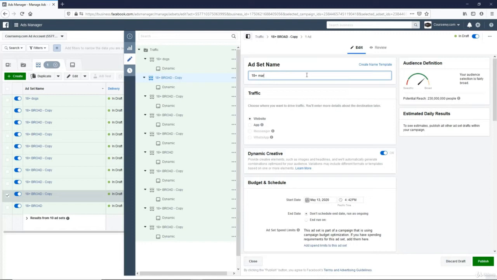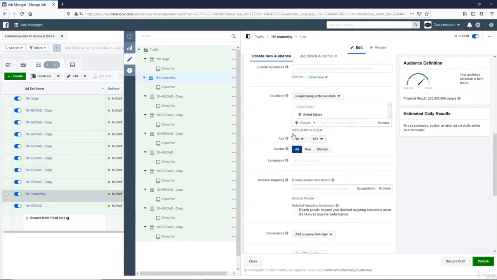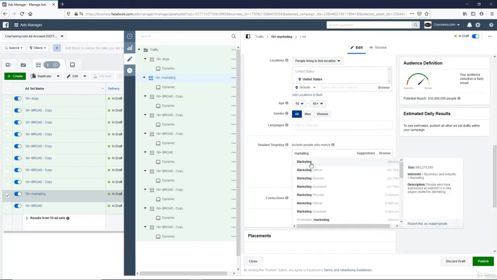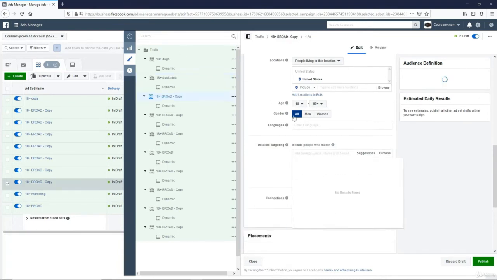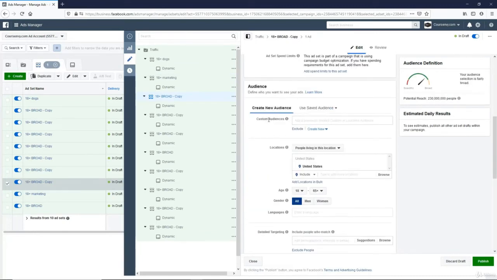So now our second ad set, I want to change to marketing. Okay, scroll down to detailed targeting. I'll look up that interest, select that. There we go. And continue so on. So we have one interest per ad set. So let's do a custom audience for this one so you can see that.